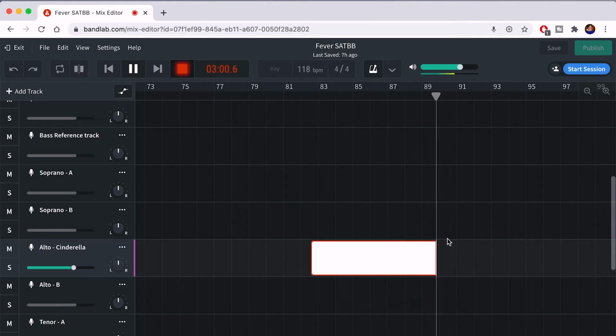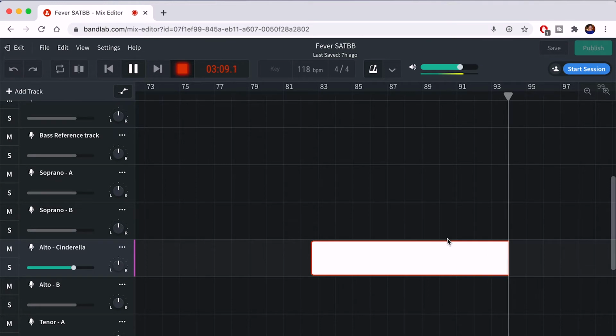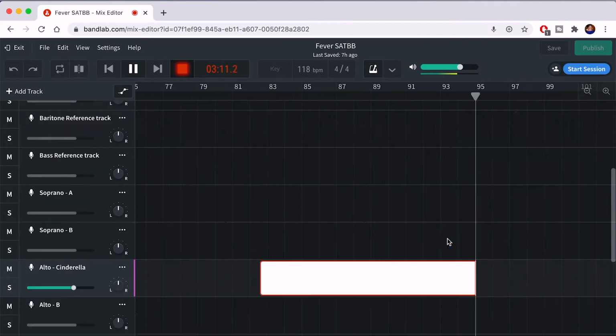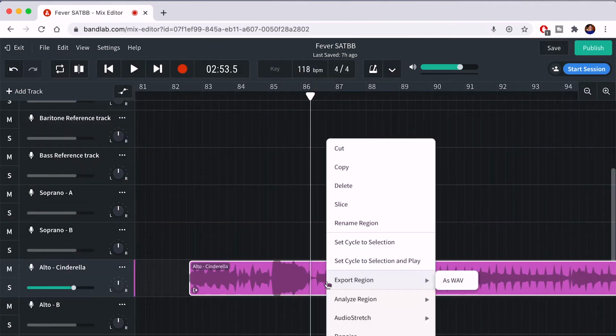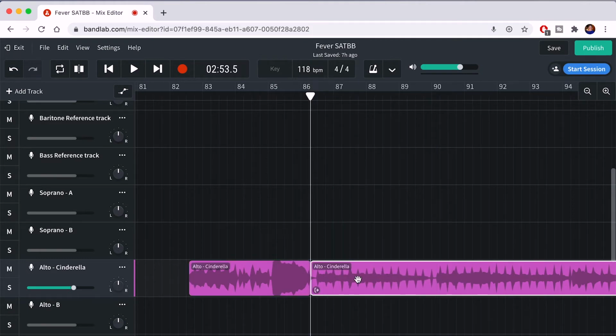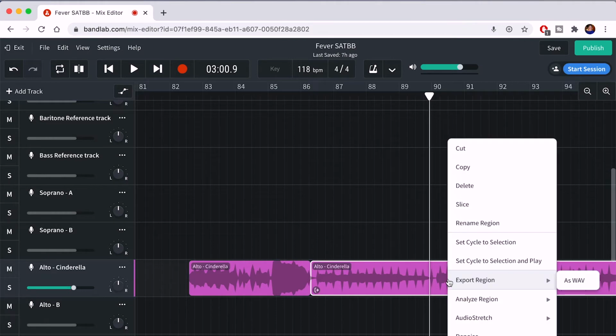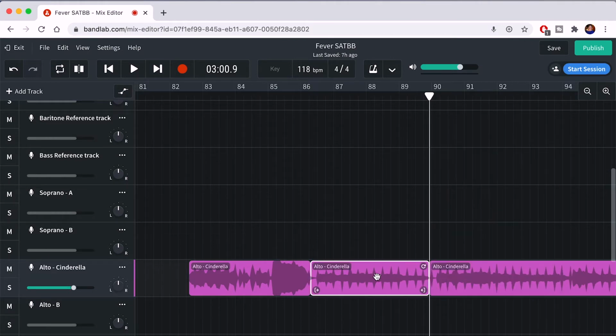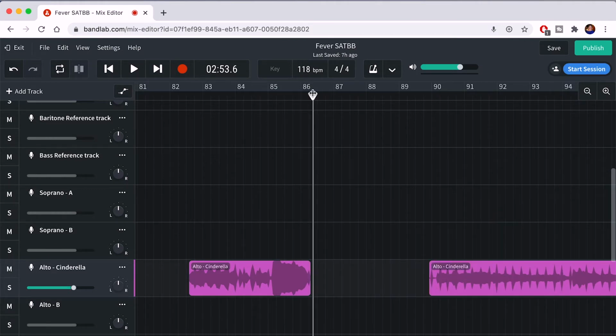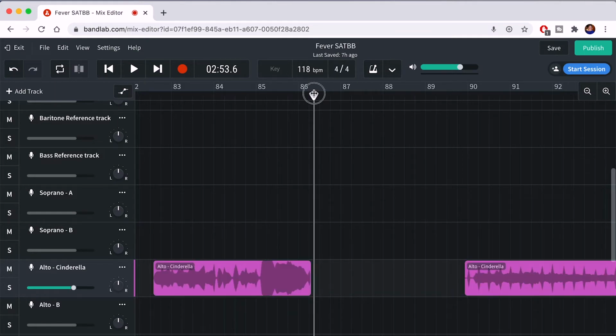Let's say you have a perfect take, except you mess up this one little moment. Here's an example of how you can isolate that one little section you messed up on so that you can save the rest of your work. Move the cursor to where you'd like to split the track. Right-click and click Slice. Now find the other spot where you want to do this and click Slice again. Bye-bye! Now you can perfect that trouble spot by going ahead, click the loop button in the top left-hand corner.